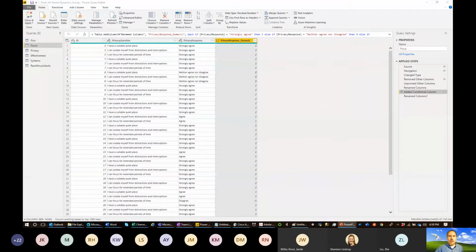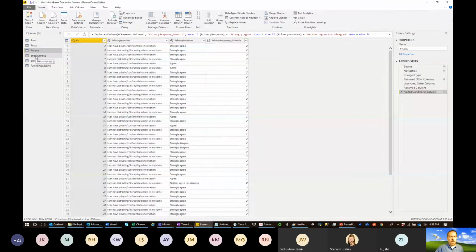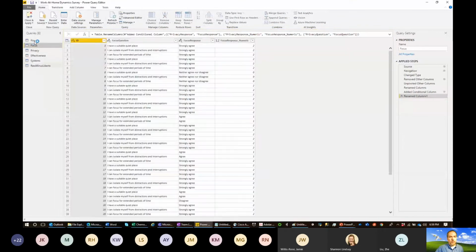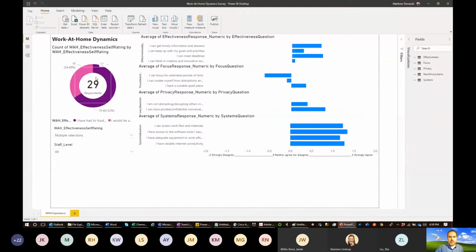And then I did this for each of my Likert tables that was relevant, and ended up copying the same query over and over and then just pointing it at a couple of different attributes by mucking around with which columns I was choosing. And then ended up with a table that I could actually slice.